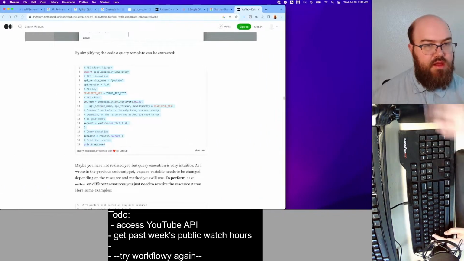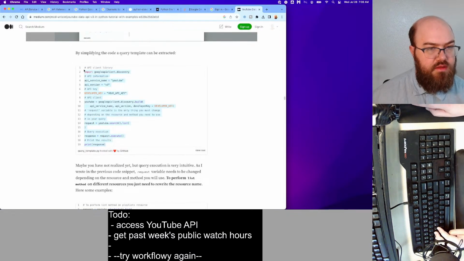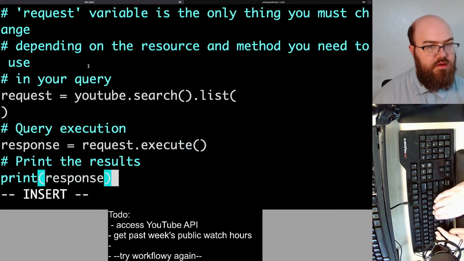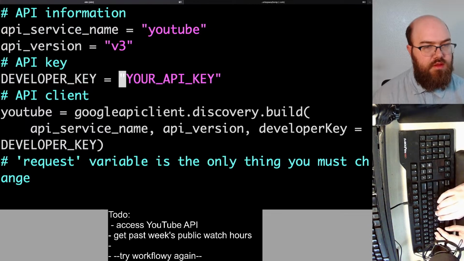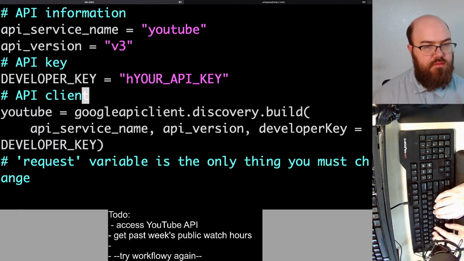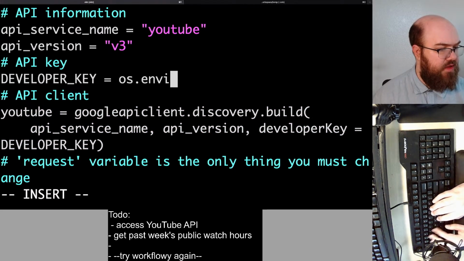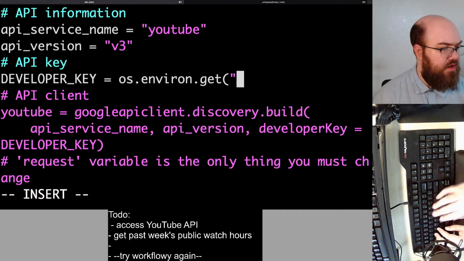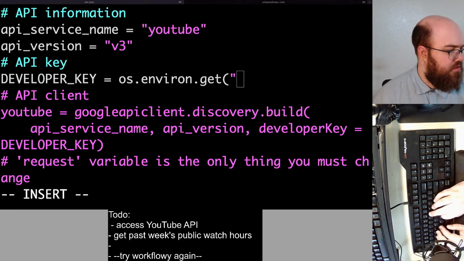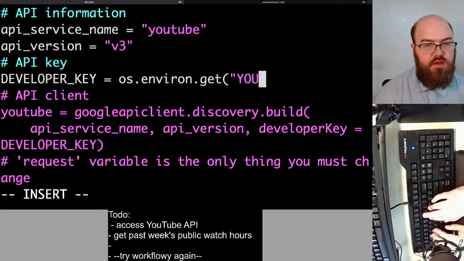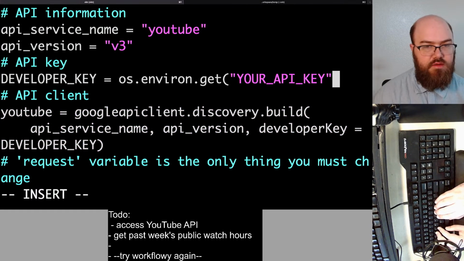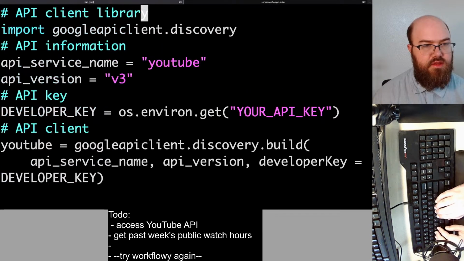Now what do I have on my, is this what I've copied now? .environ.get, and I want to call this your API key. Now I need to do the .env thing.